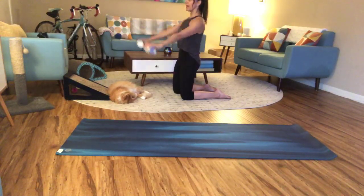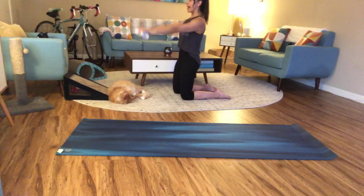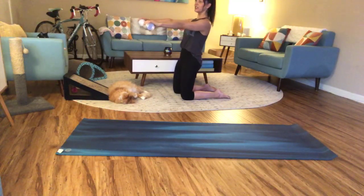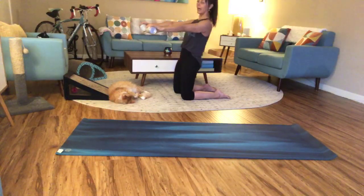We'll do 2 more like that. Exhale. And one more time, exhale. So this time we'll hold the arms out. And you're going to hinge at your knee joints without changing the shape of your back and come forward.